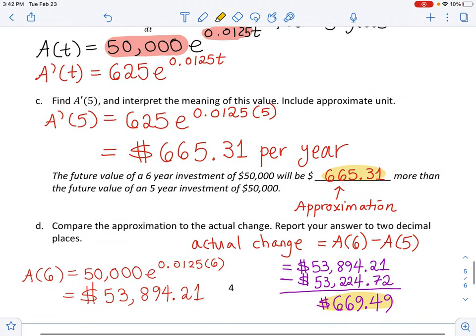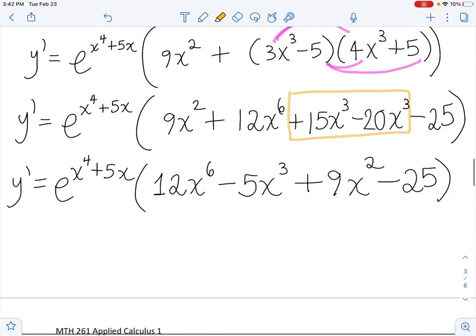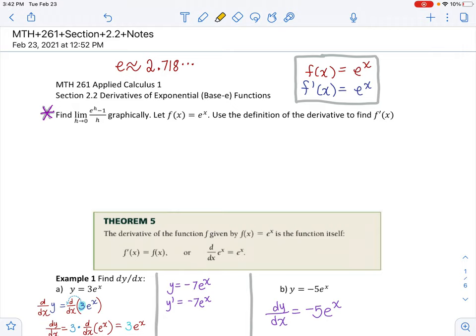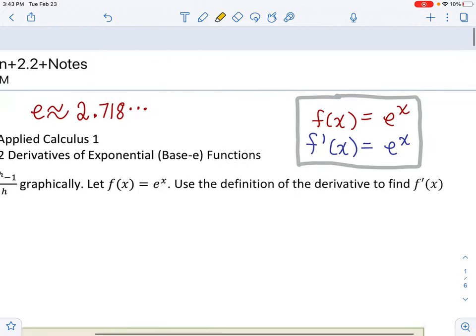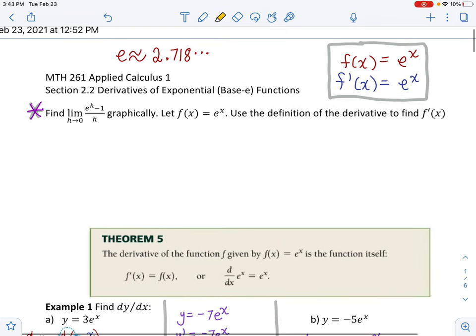I think I made the daily problem similar to this. Instead of just finding the derivative, I wanted to just put a word problem to it. But that is it for this section. We finished every example. But I do want to show you one more thing if you have time. I'm gonna show you why what we've been doing is true. We were using theorem 5 that if the function is e to the x that the derivative of that function is just e to the x. I want to show you why that is true. But in order for me to do that, I need to have a graphing calculator and everything. So you know what? I may just come back and do that next week with you guys. But that's it. So let's go. All right.